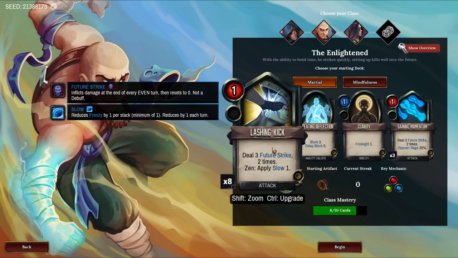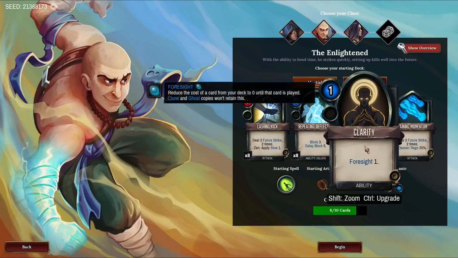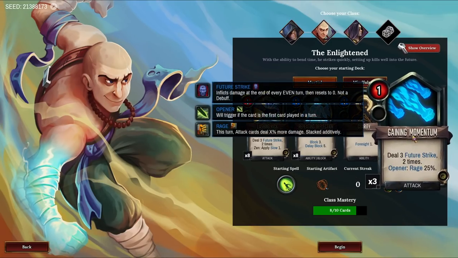Slow, we've seen previously, reduces frenzy. Delay Block is exactly what you might assume. It blocks at the start of the next turn before drawing cards. There's Clarity, which has Foresight. Reduce the cost of a card in the deck to 0 until that card is played. Clone and Ghost copies will not retain the lowered cost from Foresight. We haven't seen many Clone or Ghost things, but we will, I imagine, possibly in this run even.